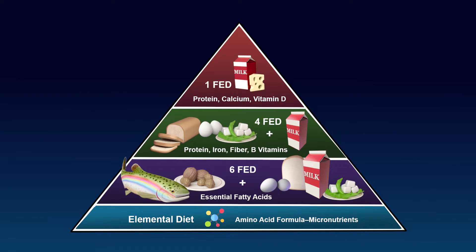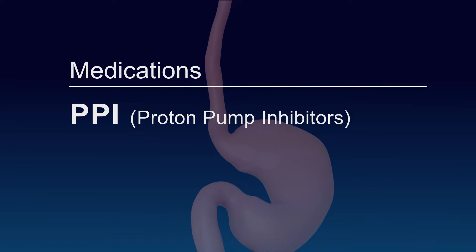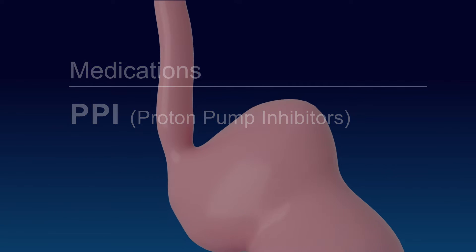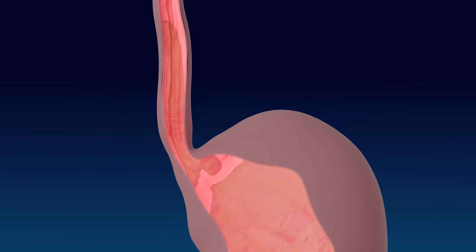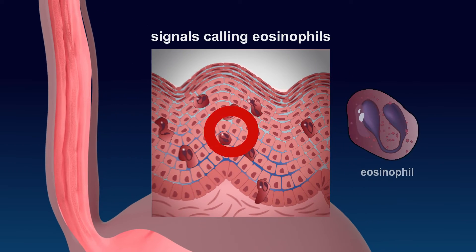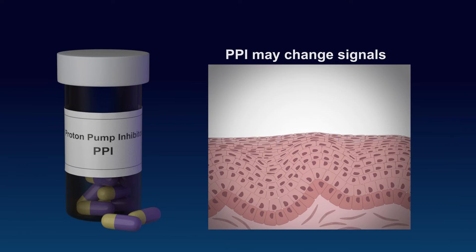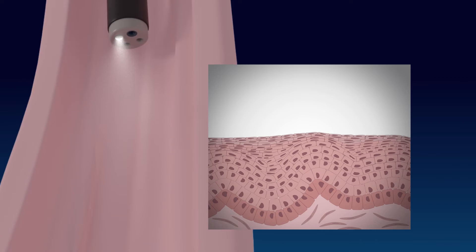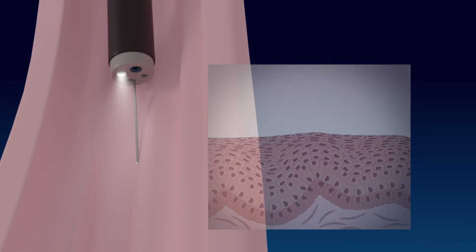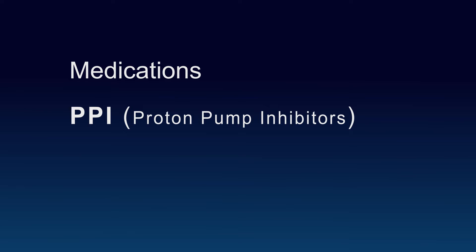If you and your parents or guardian decide that a food elimination diet is not for you, or if the food elimination diet you tried does not work, then there are medicines you can take to control your EOE. Proton pump inhibitors, or PPIs for short, are commonly used to reduce stomach acids that sometimes squirts up into the esophagus, creating heartburn or acid reflux. Sometimes PPIs can help treat the inflammation in EOE by changing the signals that call eosinophils into the esophagus. To find out if they work for you, your GI doc will ask you to take the PPI for several months. Then they'll use the endoscope to collect tissue and see if the eosinophils have left the esophagus. If the eosinophils are gone, you will continue to take the PPI every day and will be able to eat any kind of food. However, not everyone gets better taking a PPI, so other therapies need to be considered.